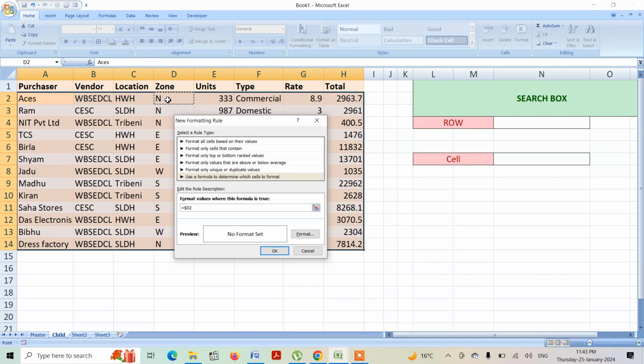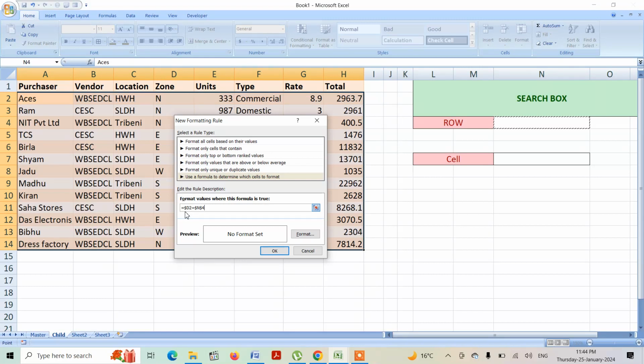So $D2 means that the column is fixed, but the row number would be changing, and it would be searching for the value which you give in this particular cell, that is $N$4. That cell is fixed, and that value will be searched inside $D2.